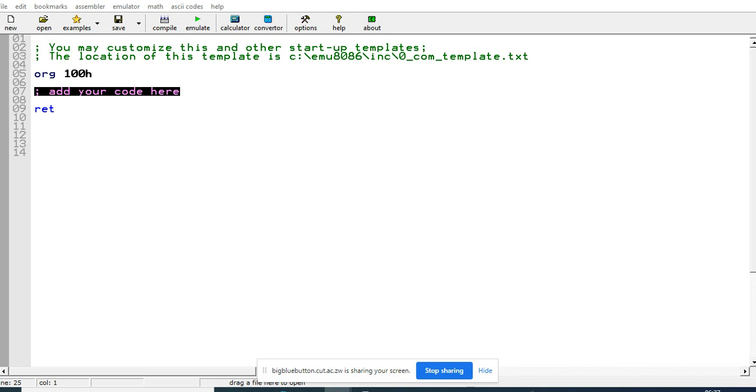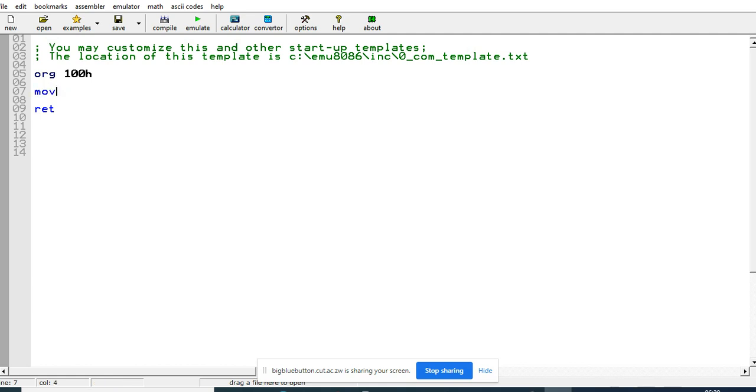So the first instruction that we're going to write today is a move instruction. I will describe what a move instruction is, so that you understand what we are doing. It's not that today we're going to deal with the move instruction. No, we are just learning the move, so that you appreciate what is happening today. So the move instruction is written like this.